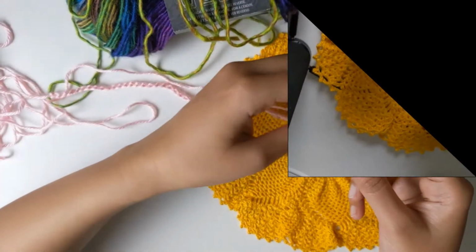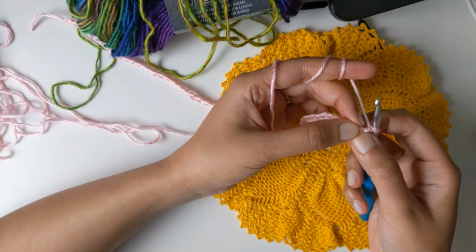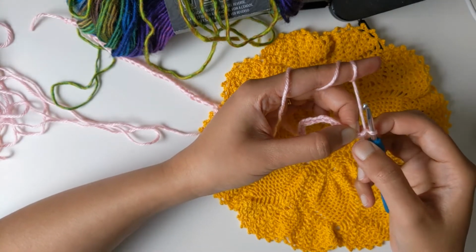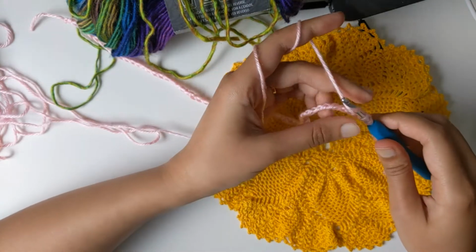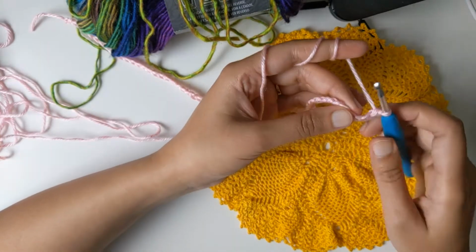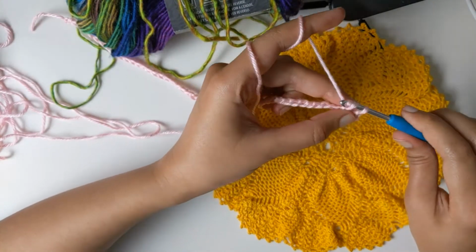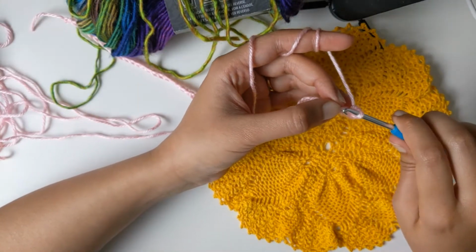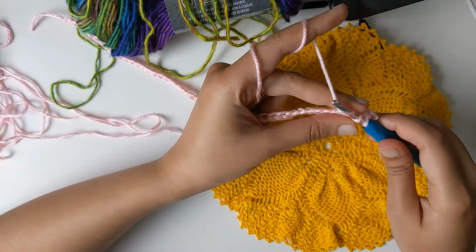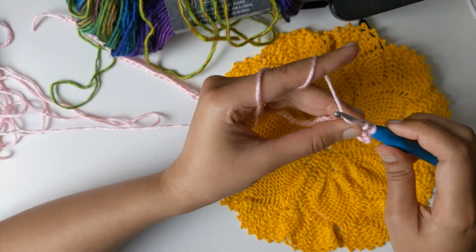I'm done with my 63 chain stitches, and for row number 2 I'm gonna start with a single crochet in the second stitch from the hook. This is gonna be your turning stitch, and do a single crochet in the second stitch, a single crochet in the next one as well, skip the next one and do 13 single crochets in the next 13 chain stitches. So this is gonna be the uphill of your chevron, so it's gonna be 13 single crochets.